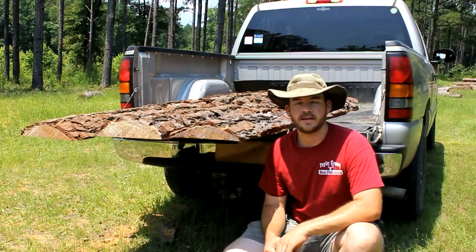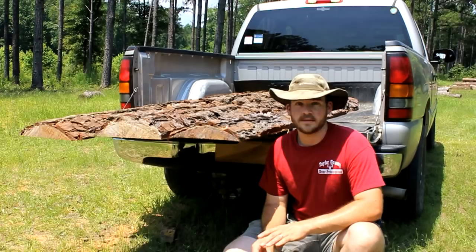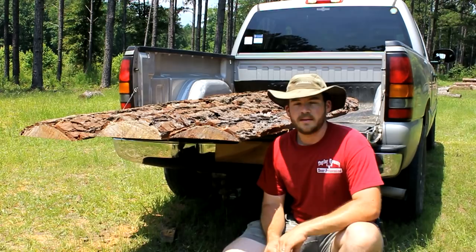Another thing is time savings. Do you really want to sit there and shave off little small sections of the slab of the outside of the tree just so you can save two or three boards? But nonetheless, that comment got me thinking and wondering how much lumber is actually in these slabs.